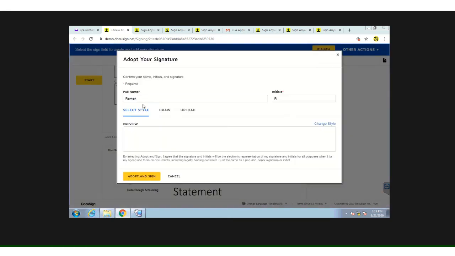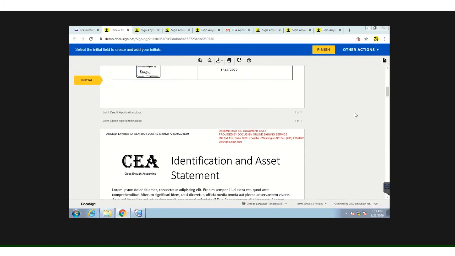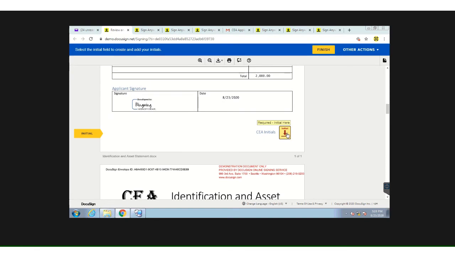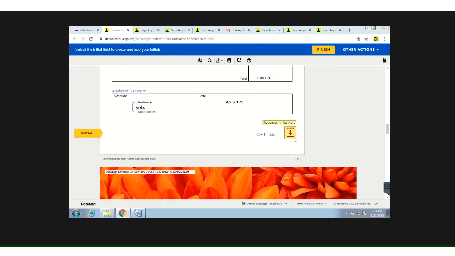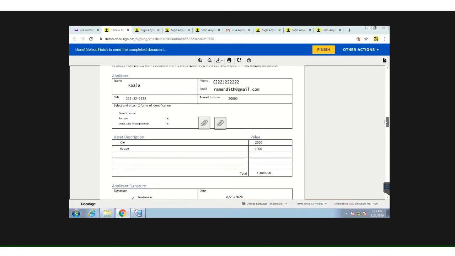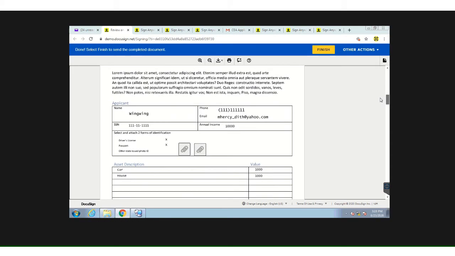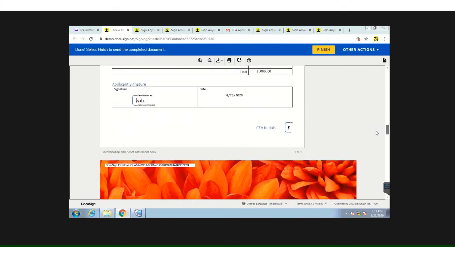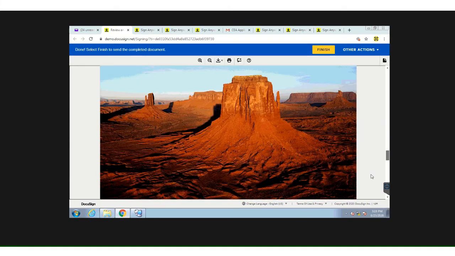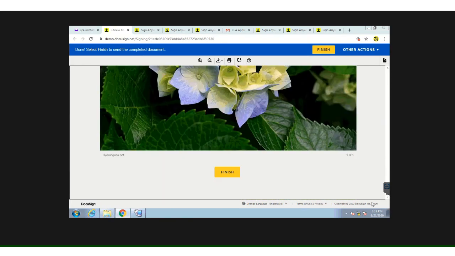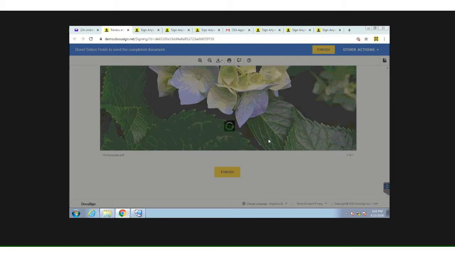So the CEA credit assessor should sign the document and put the initials here. You can see the annual income, SSN, and the attachment attached by the applicant and co-applicant. Then just finish.